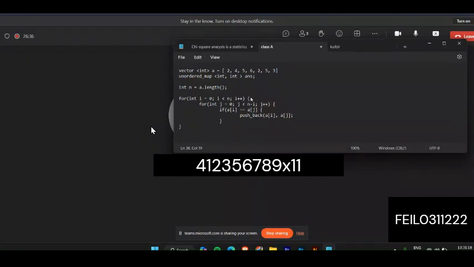Yes, it should work, but I'm forgetting one method that I need to Google actually. Just Google it, no issue. Okay.